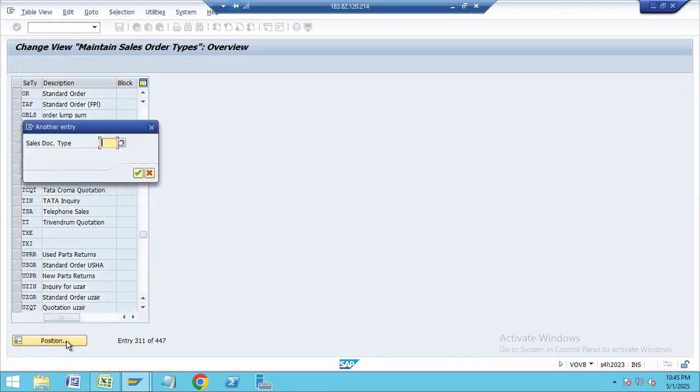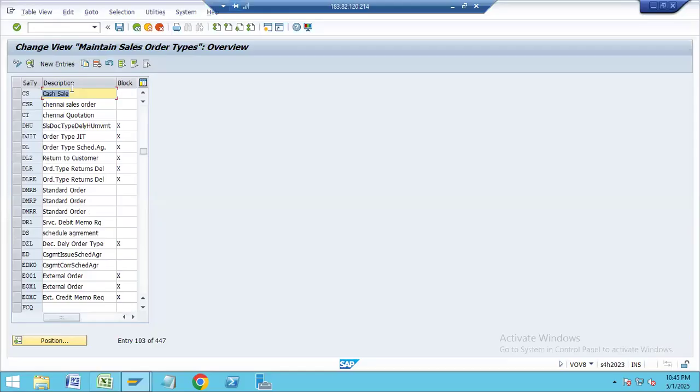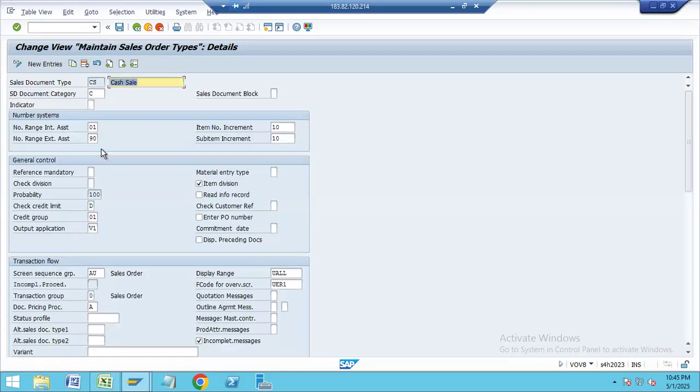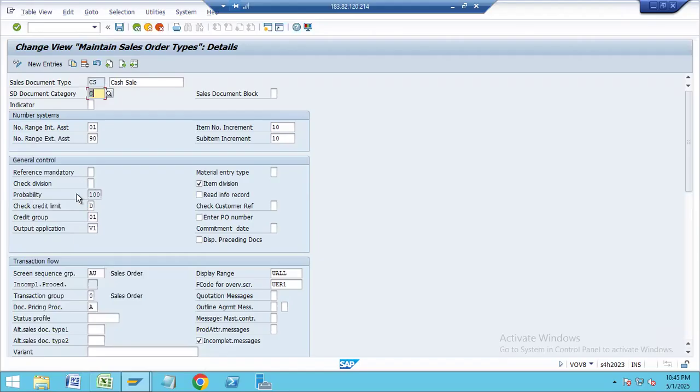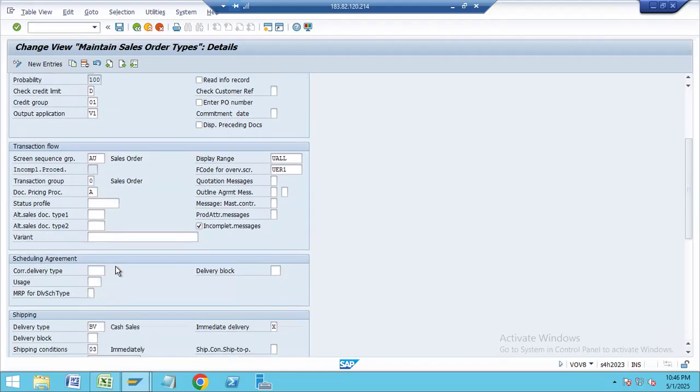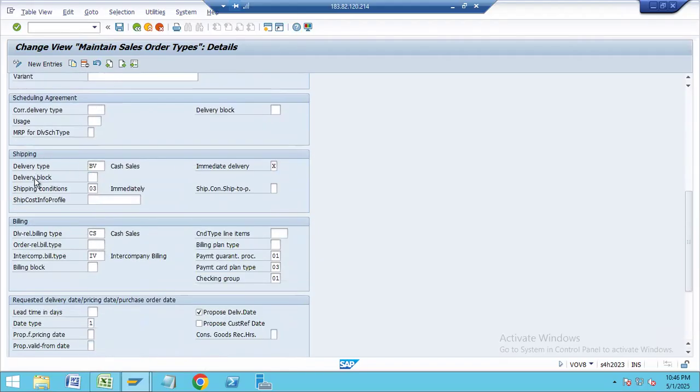Now we have another standard, CS. So CS and standard, if you compare, this category will remain the same. But the main changes are what? The main changes will be your delivery type and the billing type.